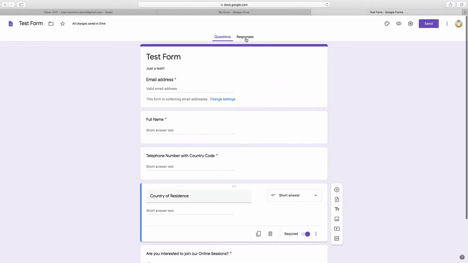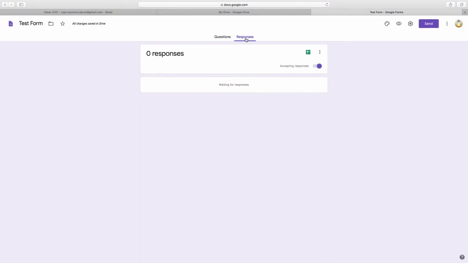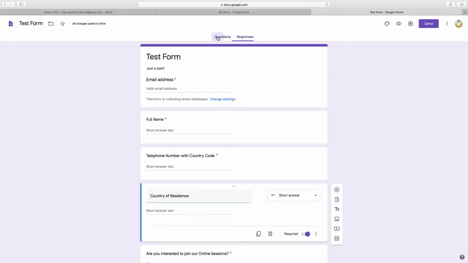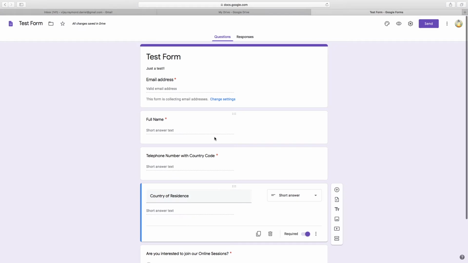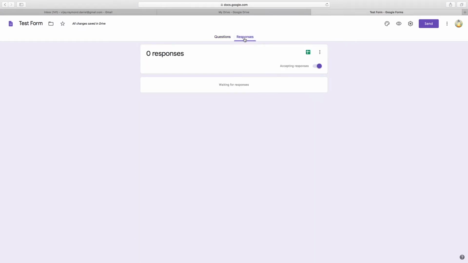Next what I will do is I will go to responses. Okay, so in responses it says create spreadsheet here. This is the icon, the Google spreadsheet. So this is a Google Form, and this Google spreadsheet is a different application. If I click on this Google spreadsheet, it will start collecting all the details of these registered members here, and it will put it in the Excel sheet. Even if you don't put it in the Excel sheet, you can see it in the responses here.